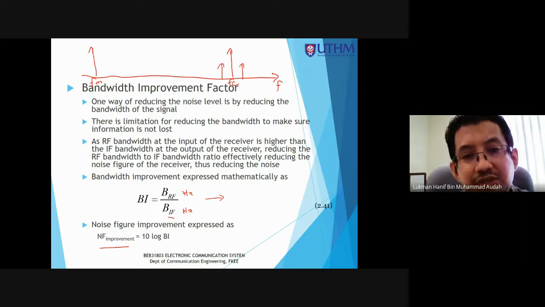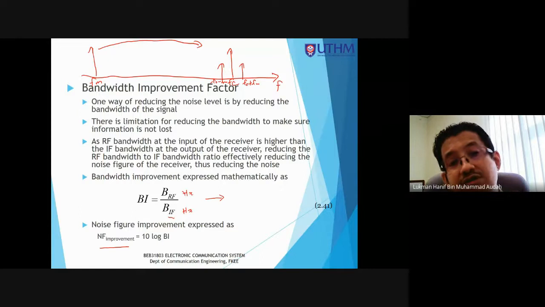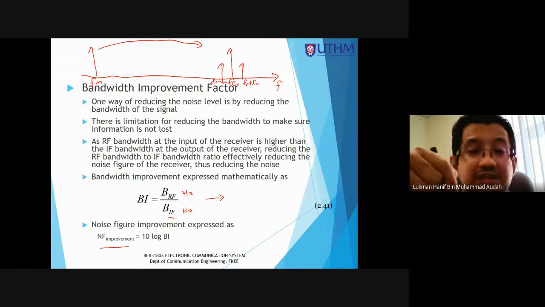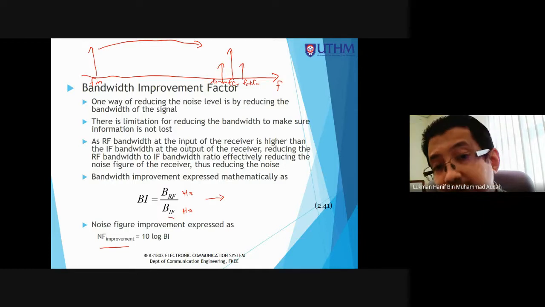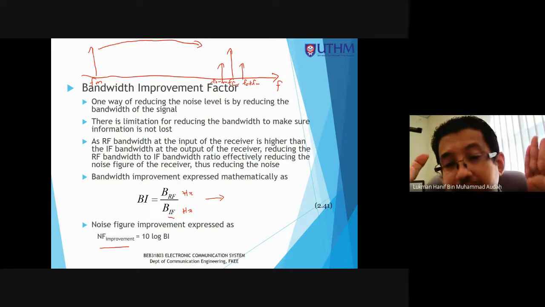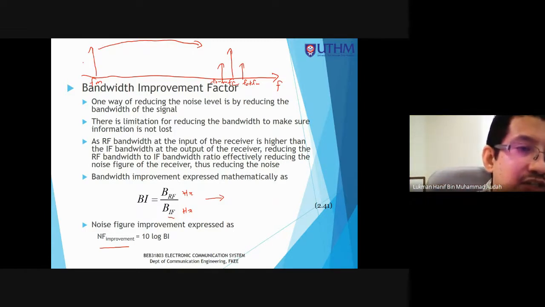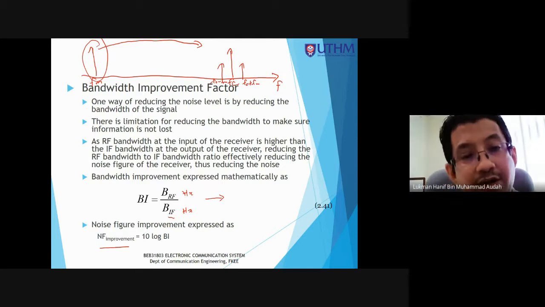So in the transmitter, you do the modulation to produce a double sideband full carrier. This is FC plus FM. This is FC minus FM. What happened in the transmitter side is that we translate low frequency signal into a higher frequency signal so that we can transmit this signal into the medium as an electromagnetic wave. Proses modulation kita translate daripada frekuensi rendah kepada frekuensi yang tinggi. Ini pada transmitter. Apabila sampai kepada receiver, now the issue is macam mana kita nak dapatkan semula signal yang asal, kerana kita terima yang ini.